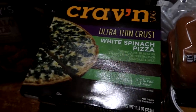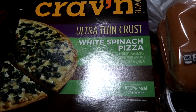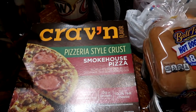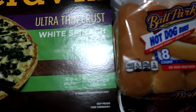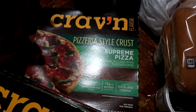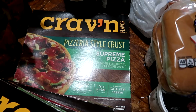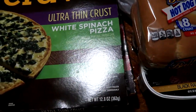The kids are talking about doing a movie party — something relaxed before vacation — so we figured pizza would be easy for them to enjoy while Matt and I work on last-minute trip details. The pizzas we picked up were the white spinach pizza, which has a good white sauce; a smokehouse pizza with Canadian bacon, Italian sausage, barbecue bacon, and red onions; a Hawaiian style pizza for the kids — yes, we eat pineapple on pizza in this house, four out of five recommend it; and a pizzeria-style supreme. If you have a chance to try the Craven brand, I really like them.